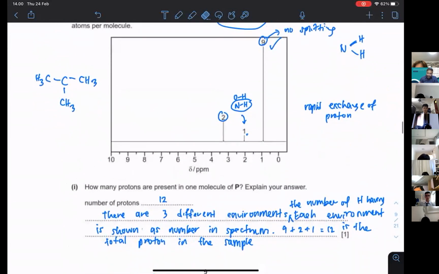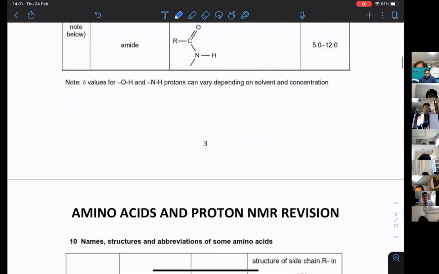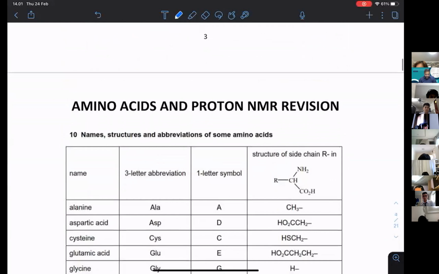Because there is no splitting, it means that I have the OH group. But I cannot just simply put OH here because I have another environment. They say that it has two hydrogen. The only way I can know that is if it is a carbon, another carbon, sharing the same environment. If you are not sure, you can still look at the data. For example, this is near to 3, so you look at near to 3 for the proton NMR.